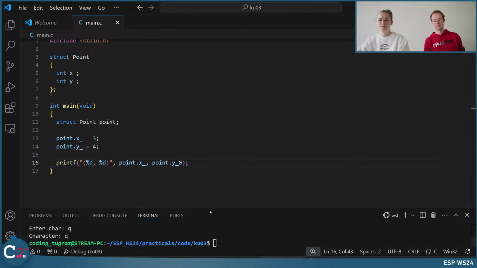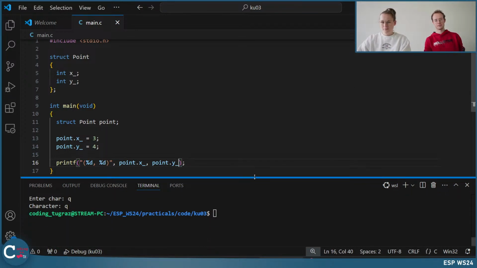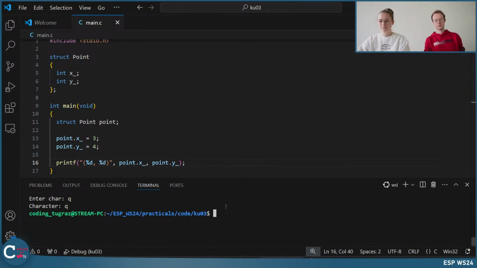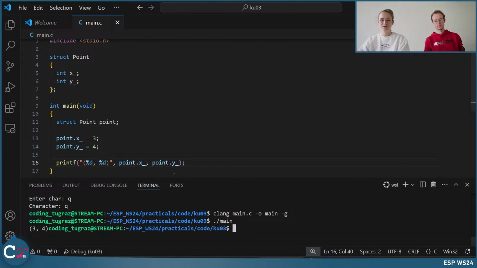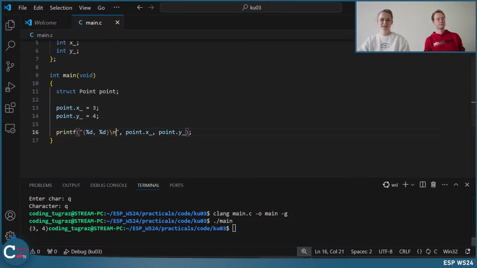Oh, without the 0. Sorry. Okay, we can try it. Compile, execute, and with a \n, we see, okay, we have this point with the value 3 in value x and 4 in value y. Okay, yeah, this works very nicely.